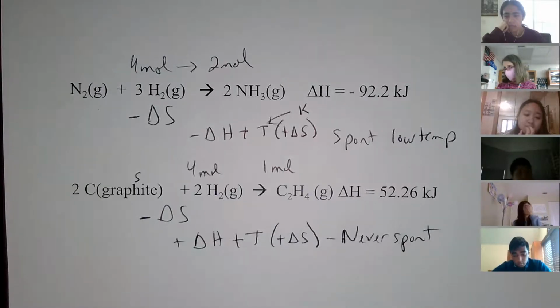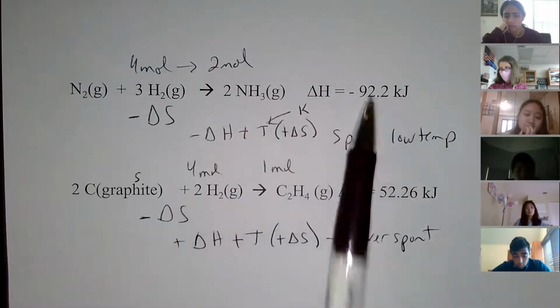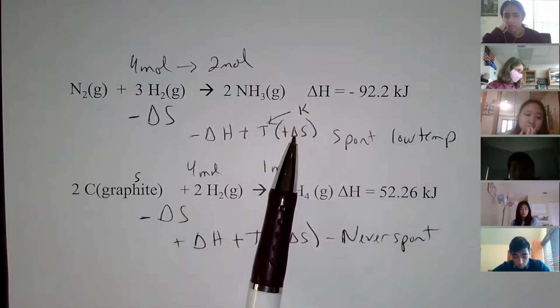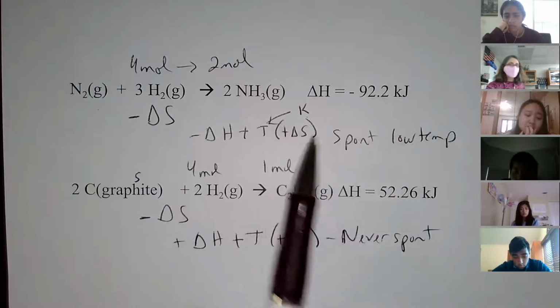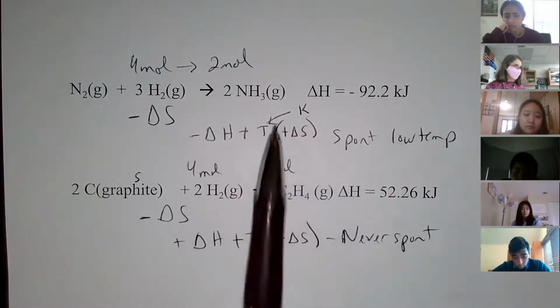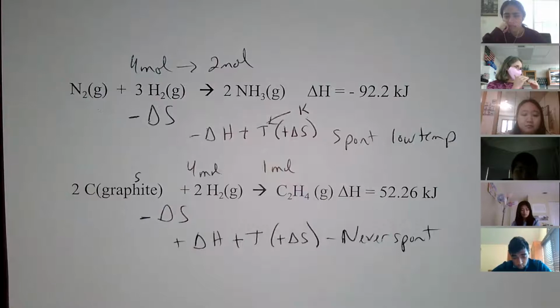We're not going to do any calculations. They never ask you to do any calculations, but if you had this number, you could actually calculate delta S numerically. So there would be a magical temperature that you would have to be below in order for that to be spontaneous. So that's why you just hear the term low or high temperature because of that. Okay, are we good?